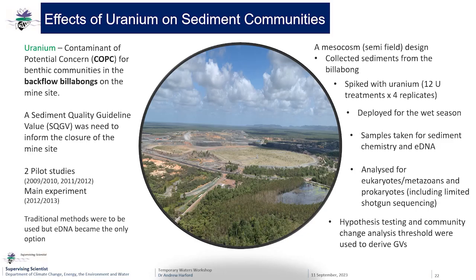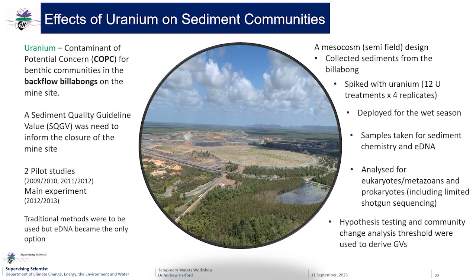So uranium mining in the Alligator Rivers region is my job, and that's what the supervising scientist is there for. Some of you might have seen these couple of slides in my presentation for the conference, but I just wanted to show that we have been looking at the rehabilitation of this mine, and many years ago, uranium was identified as a contaminant of potential concern for sediments in the benthic communities in those backflow billabongs that you can see down and around that, which is pit 1 there.